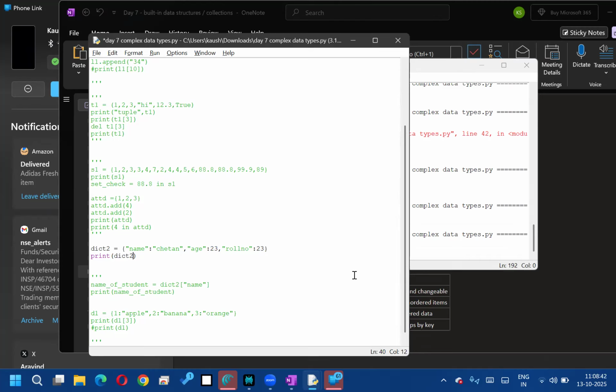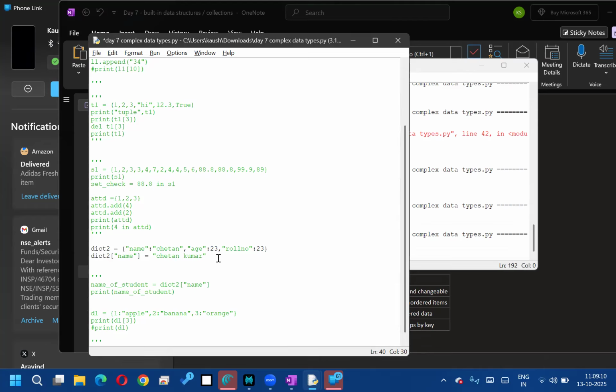So if you want to change the name, you can change it like this. Let's say from Chetan, I am changing your name to Chetan Kumar. Okay.